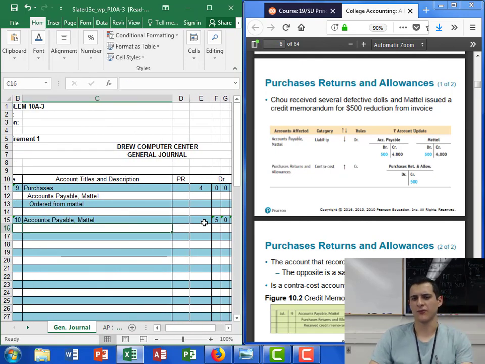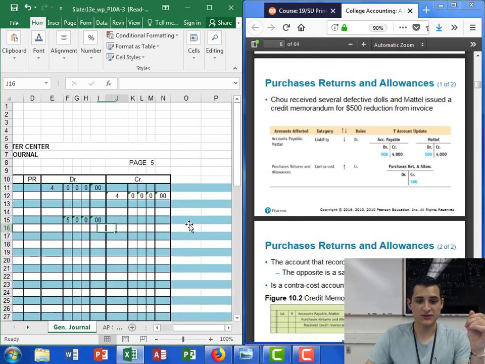And now this would be known as a credit memorandum, not a debit memorandum. That's an error on this part here. Instead of credit memorandum, it would be a debit memorandum, because you're going to be issuing a debit memo to the vendor to show that you sent me defective items, and I'm going to show that I don't owe you that amount, whatever the amount value is for the defective material. Allowances.